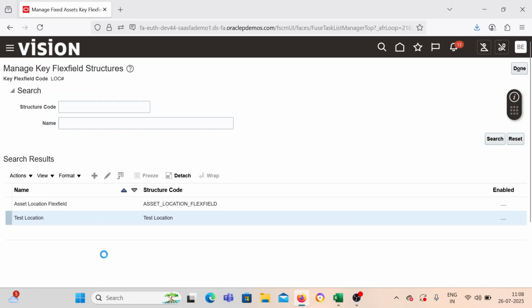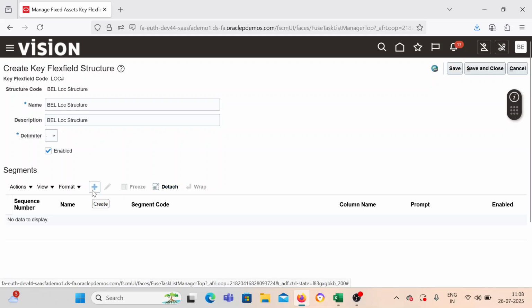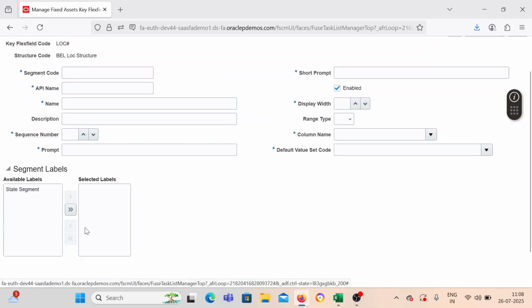Click on add. Here we can give well location structure. So this is the well location structure description. Click on save. Create the segment.